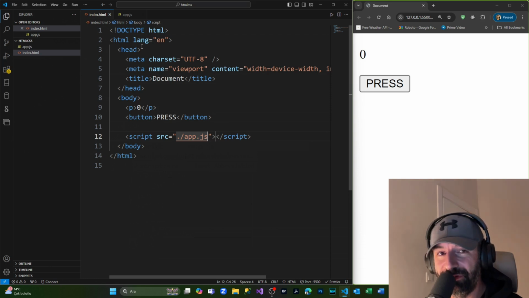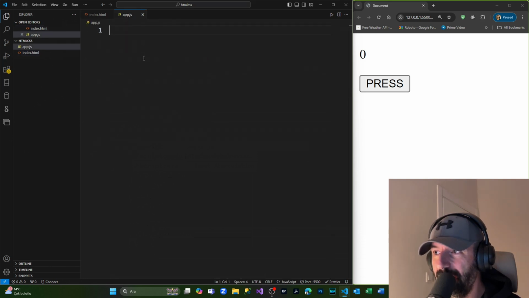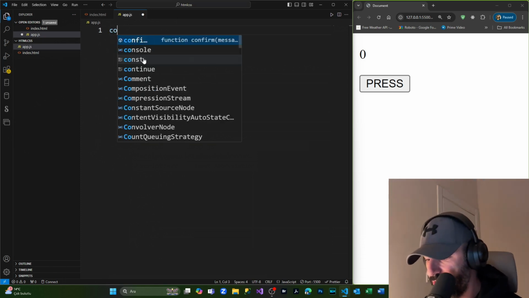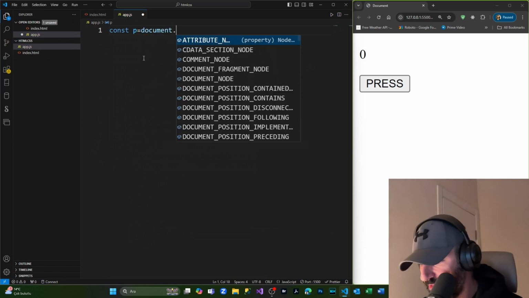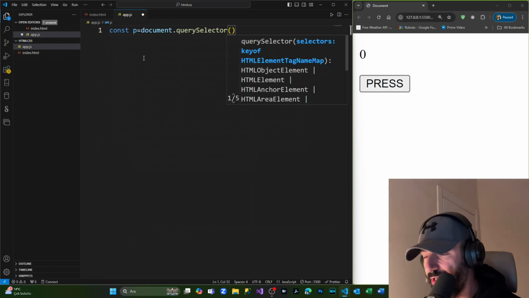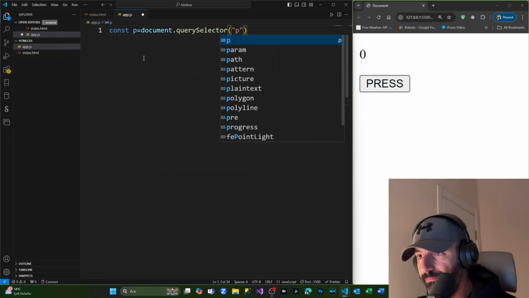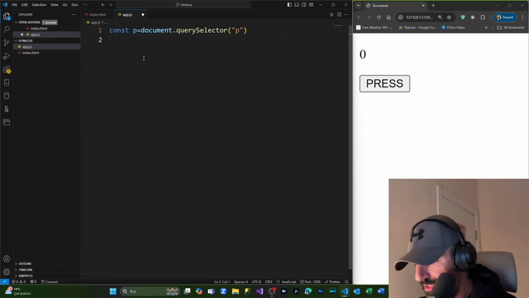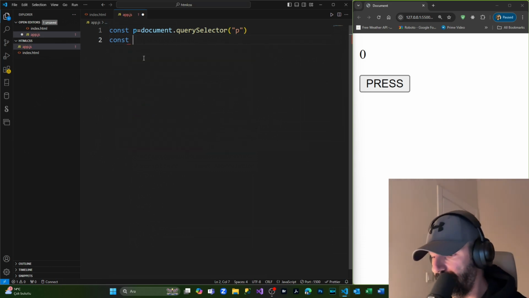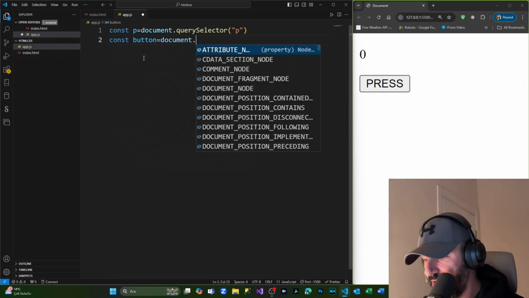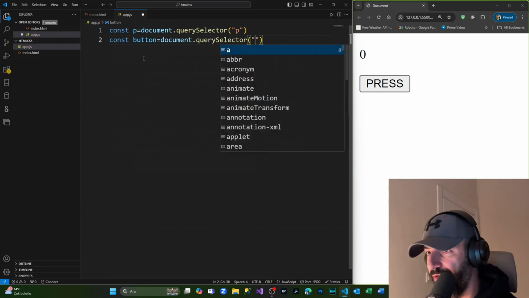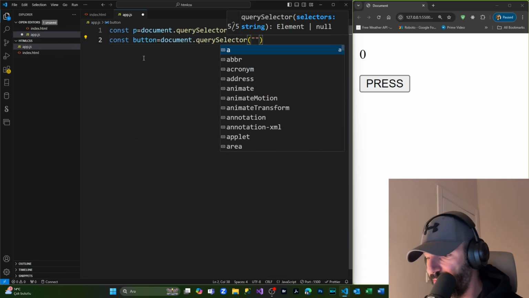So how can we interact with this HTML file? We're coming once again to app.js, and from here I'm gonna grab two elements. For the first, I'm gonna say const p, and I'm gonna select it with document.querySelector. Okay, simply selecting p. This is our paragraph, and for our second one, I'm gonna say button. I'm gonna name it directly, querySelector once again, and from here I'm going to select the button.